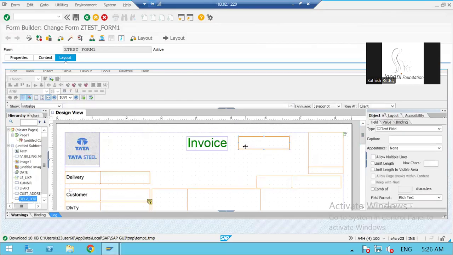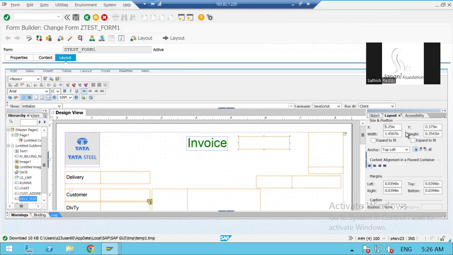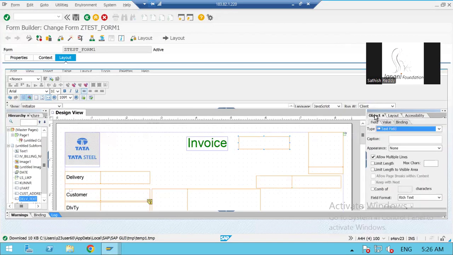Select it. Now allow multiple lines is there. If we select this one, then in the object field allow multiple lines is there. We have to select this one, and the layout also we have to expand. Expand to fit means however much data is there, that much length it should automatically increase. Just activate and execute it here.